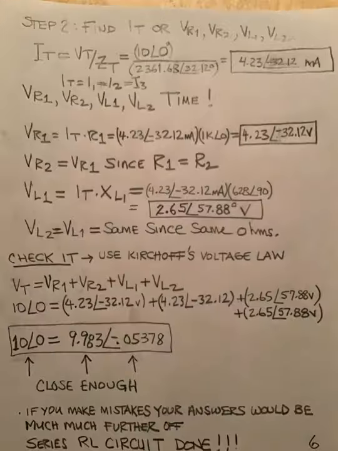Okay, let's see what's on this page here. Here's the rest of the computations. You'll find that they go through the same exact well-documented sequence that the RC circuit went through in pages 1 and 2. And I'd like you to proof these calculations out and get to your homework. Okay? Notice how close the 10 at 0 is equal to 9.983 at negative 0.05. A very well computed problem. Good luck with your homework.